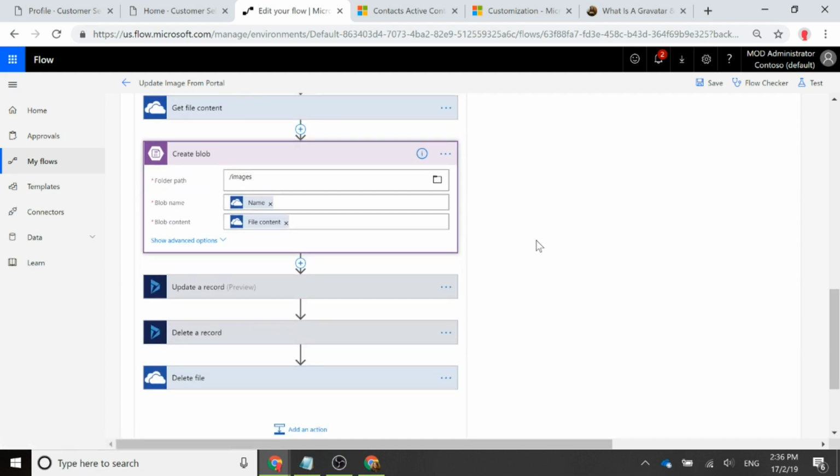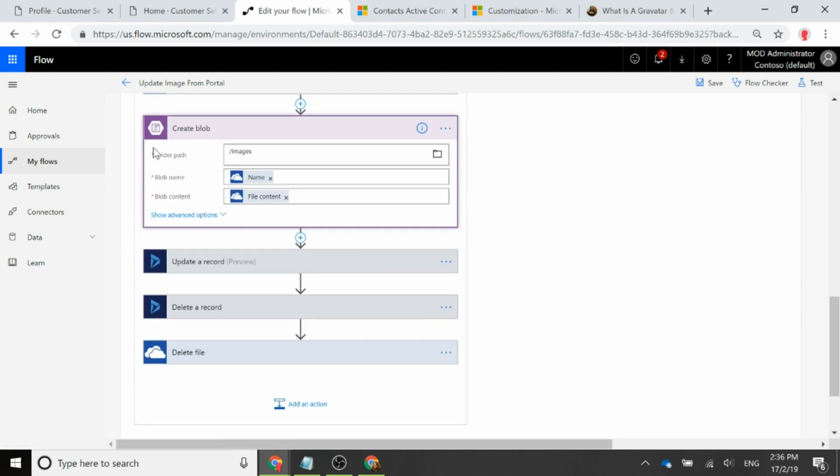Then we are going to create a file using Azure Blob storage. Now this is a really cost-effective method for storage, or an alternative to storing all of your documents in Dynamics 365. It's a lot cheaper, and what this allows us to do is create an image that has a web accessible link, meaning other people can access and see that image from outside of our own network. So it's not a local file or anything like that. It's not locked in SharePoint behind some kind of security.